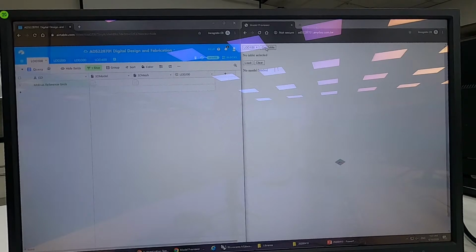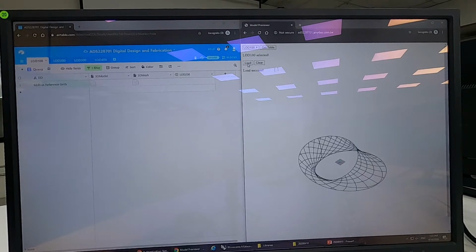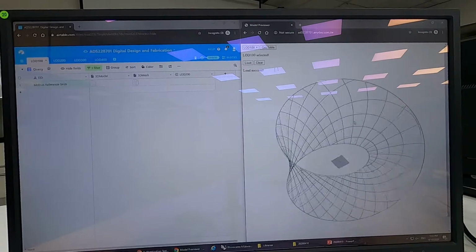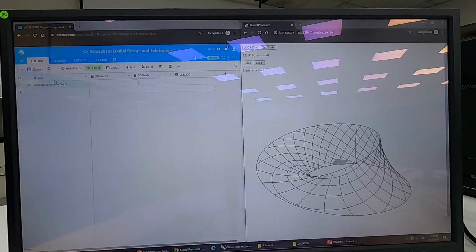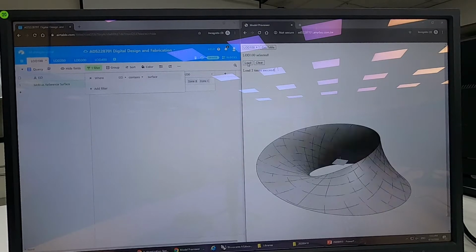Okay, so now I can take a look at the LOD 100 table and see what's inside this reference grid. After I click the load button, I can see the grid model here. And if I want to see what's in the surface, I can load the model again.